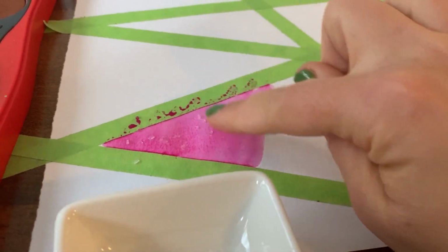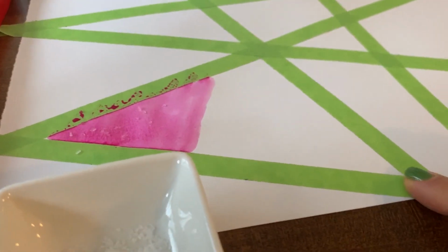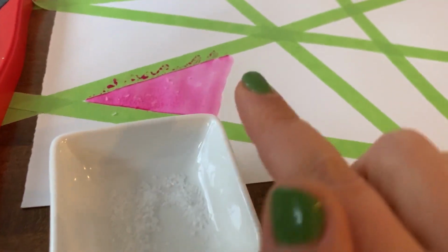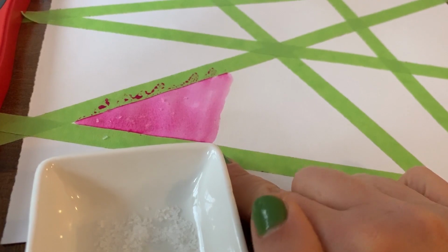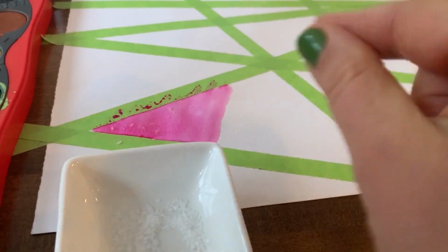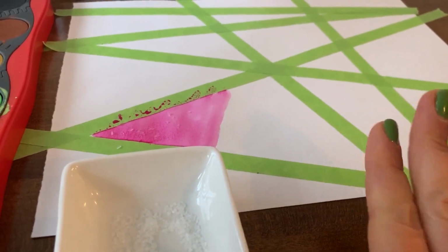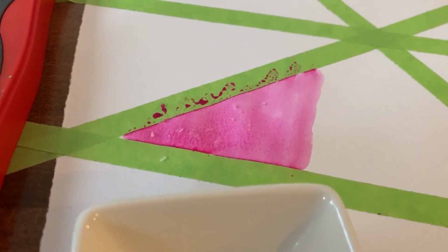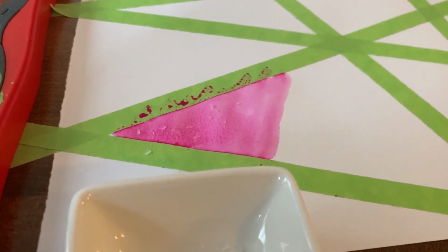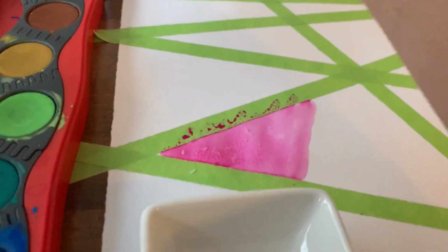Now, I'm going to continue to apply over here. One thing you'll notice is I do not add the salt until after I've applied the watercolor. That is key. I've seen some of my students add salt first, but unfortunately, that textural component we will not see if we do it in those steps.